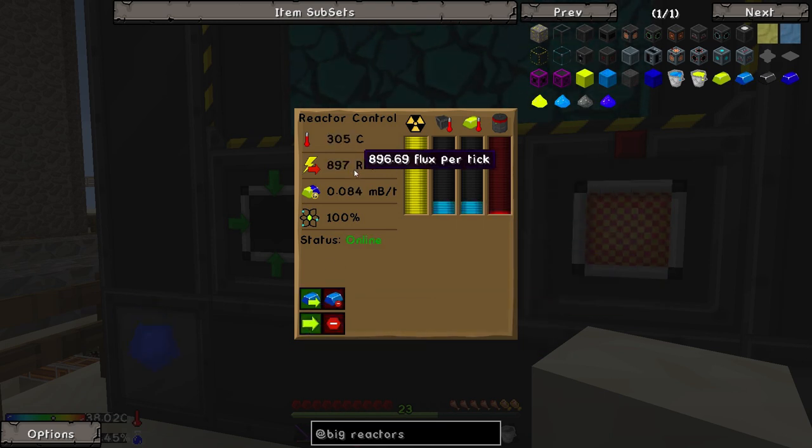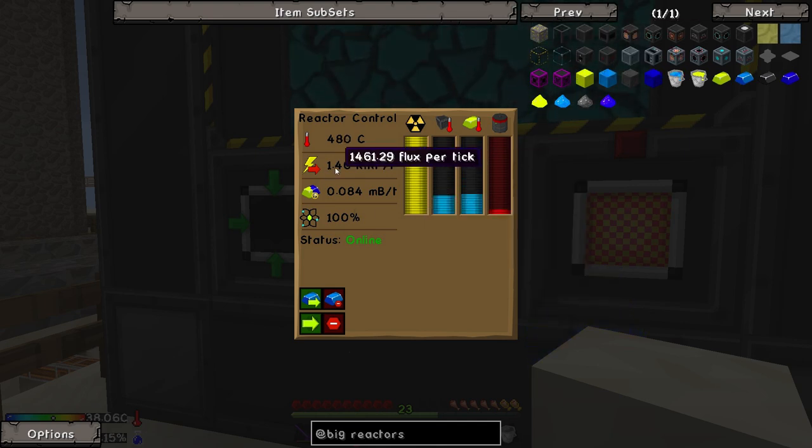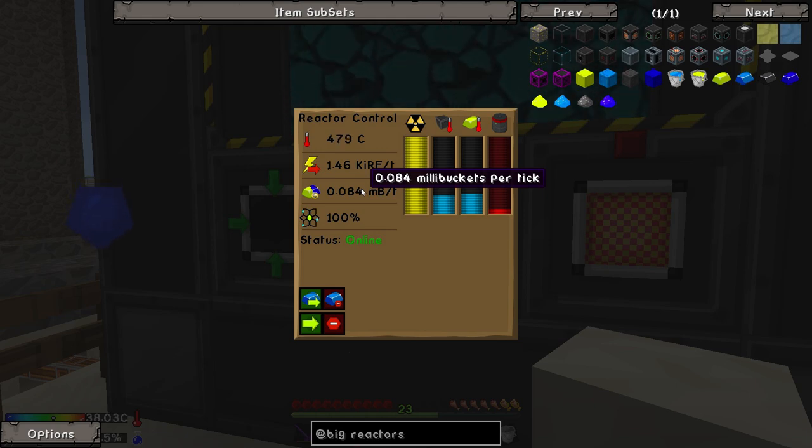We can see we are producing almost over 1,000 redstone flux per tick now. We are producing, and it's still going up. Are we going to get 1.5? Maybe? 1,500 redstone flux per tick? Almost. Maybe. It looks like we're sticking around at 1,460 redstone flux per tick, and it's only using 0.08 millibuckets per tick of fuel.